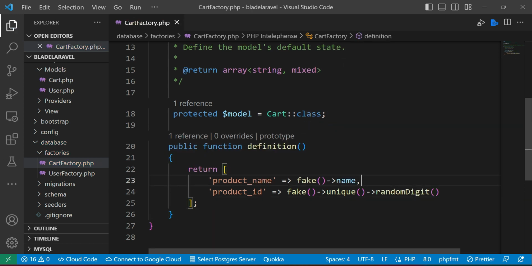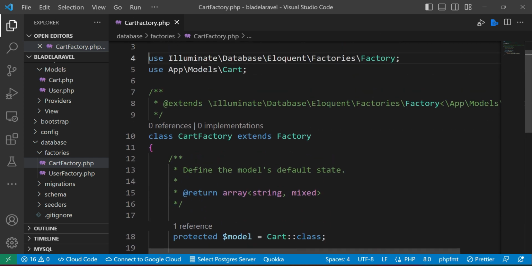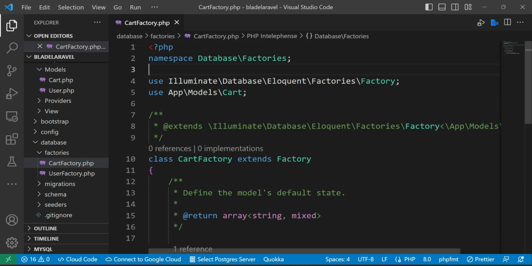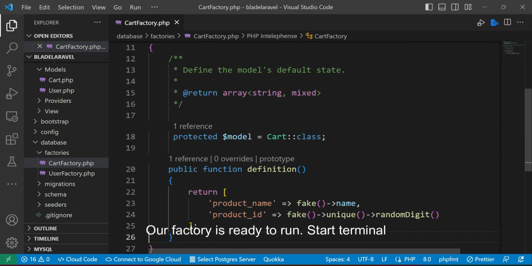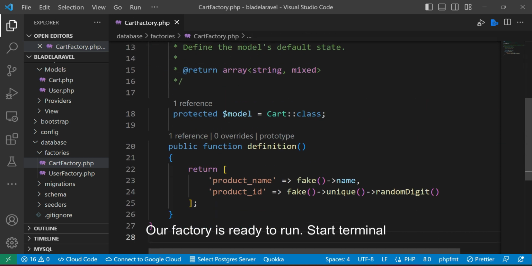We have just two columns to insert. Now our factory is ready.